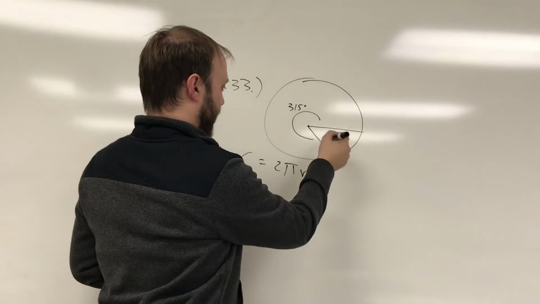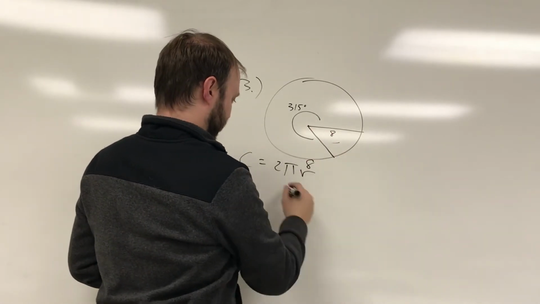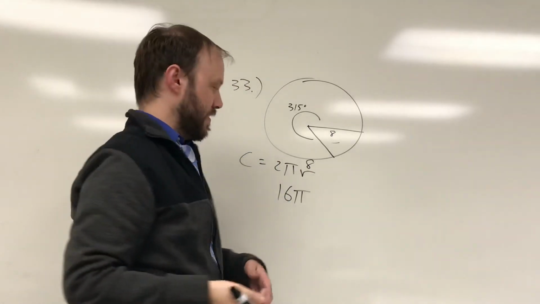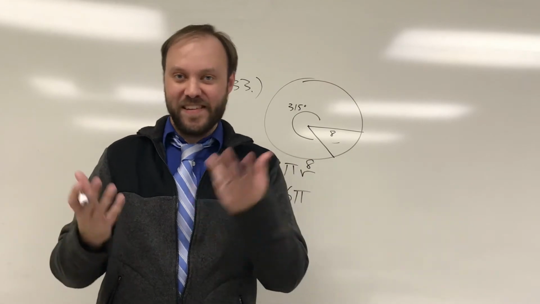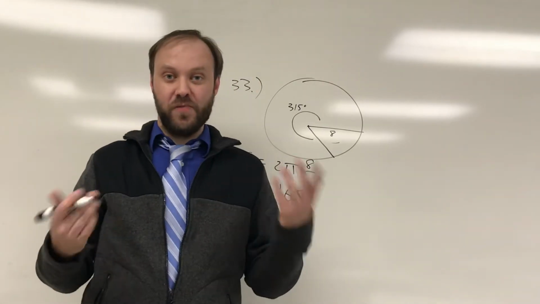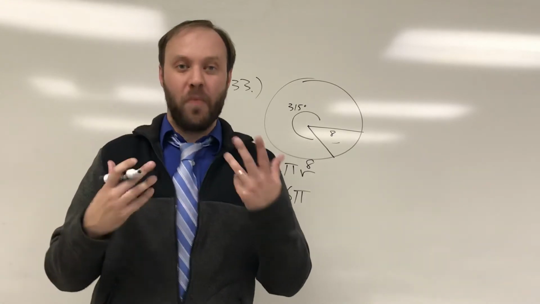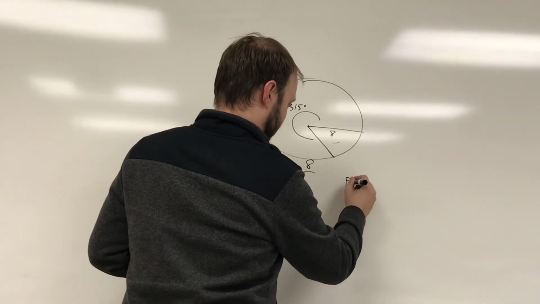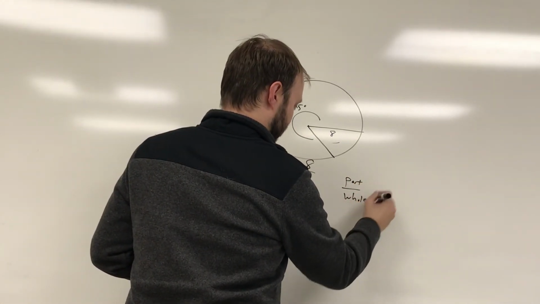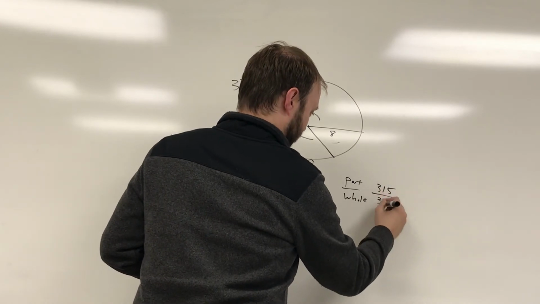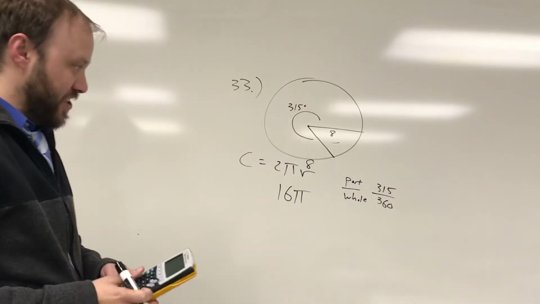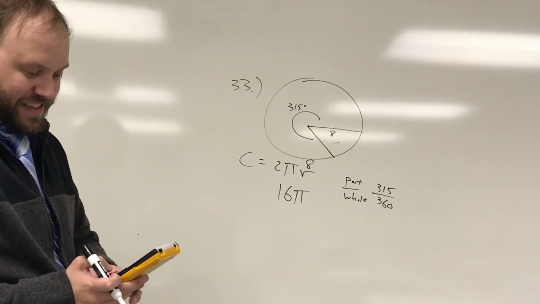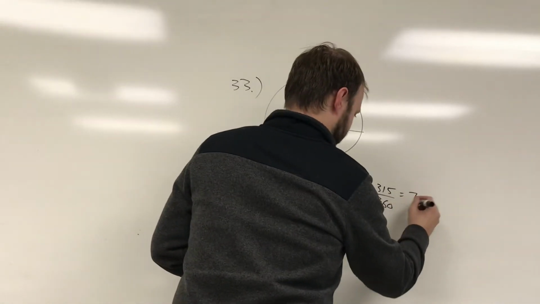So in terms of pi, the circumference of this circle is going to be 16 pi, okay? And we're taking that fractional part of 16 pi. Okay, so if you want to do this in degrees, because that's your kind of natural instinct, remember this is really just a proportion. We're just taking a fractional part of the entire circle. Okay, we want to know what fractional part. So we're taking a part that is 315 degrees out of a whole of 360. And if you simplify that fraction, 315 divided by 360 is actually 7/8. Okay. That is the overall fraction.